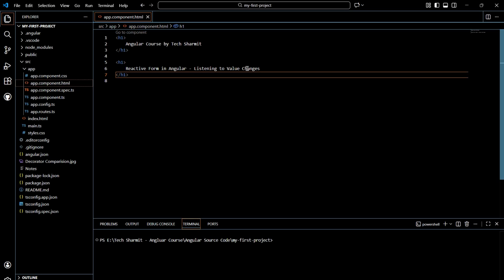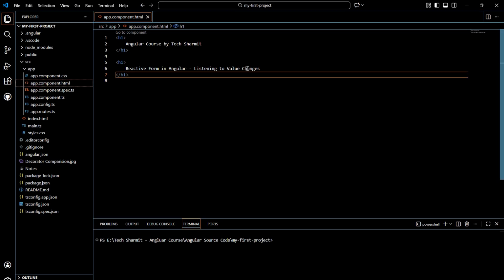For example, search suggestion: if you are writing something and it should show some suggestions, that logic can be added with the help of this listen to the value changes process. Similarly for live validation, if you are typing something and you want live validation, then also we can go with the value changes process. Okay, now let's see how we will implement it.